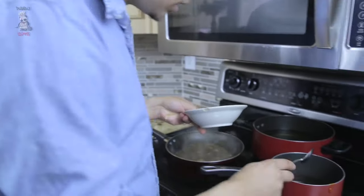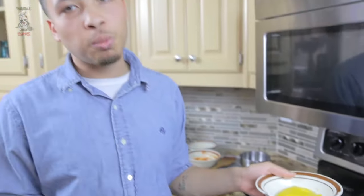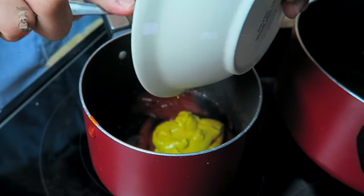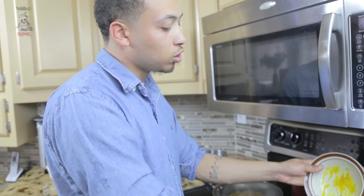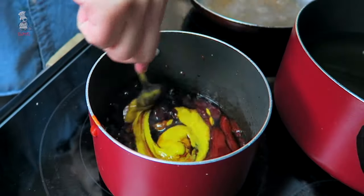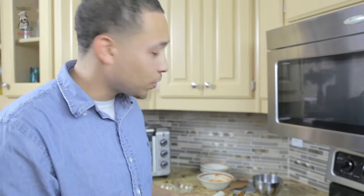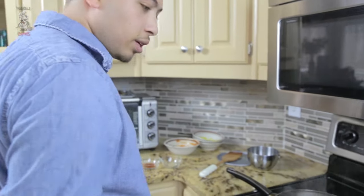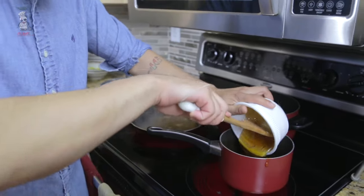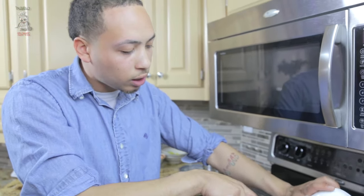I'm gonna throw the mustard in right away — about a half cup, a little less than the ketchup. The mustard brings that little spike, that mustard flavor. This is another reason I don't add salt — the prepackaged ingredients like ketchup and mustard already have a lot of salt and sugar. The last of the wet ingredients is the honey — a full cup. A key thing with this recipe: no matter what, you want equal parts Hennessy and equal parts honey. I've made this a few times and that ratio just comes out better.